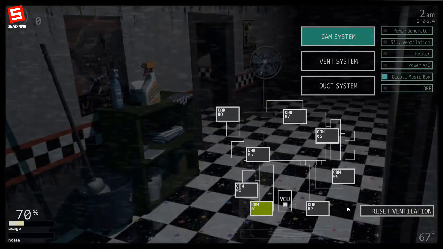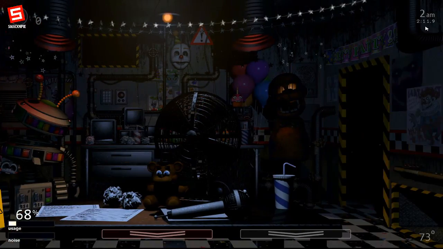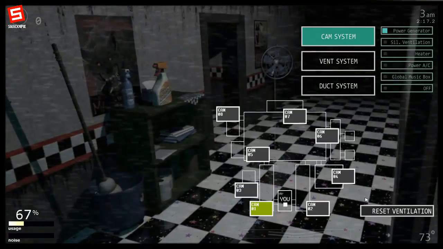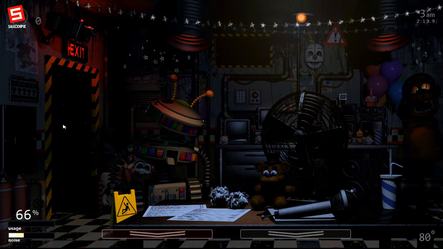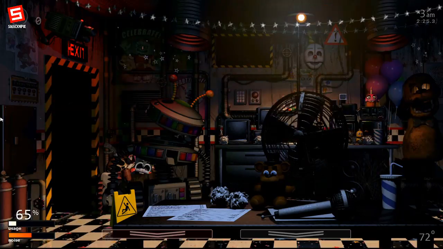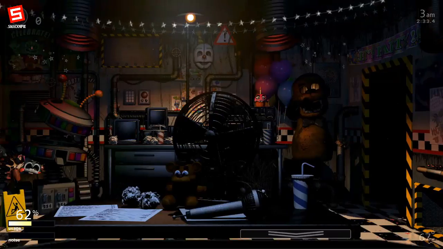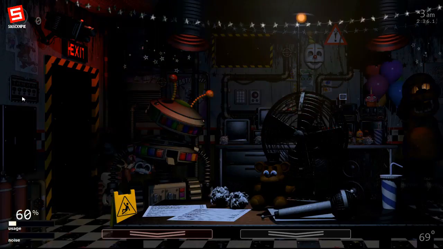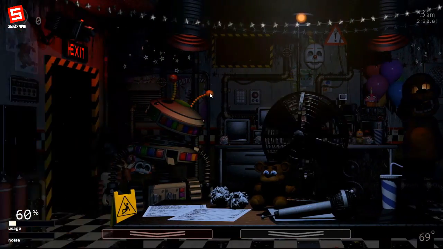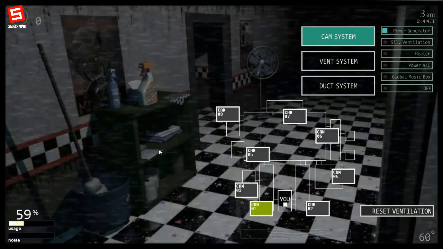Before every camera flip, like currently, if I want to go into camera, I'll wait for like 14, 15. I'm gonna use the heater, and then I'm gonna go back to 1, and then reset ventilation. Or if I'm running out of power, I'm gonna use the heater, 4 and 5, close the door, reset ventilation, and go back, and then wait for 45, and then go back into this. It comes with practice, but hopefully that'll help someone get something out of this.